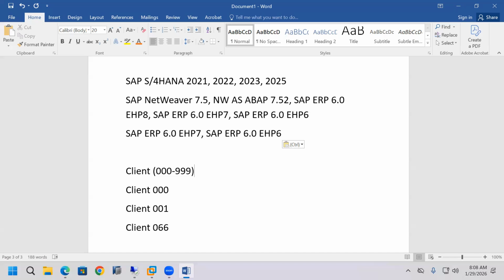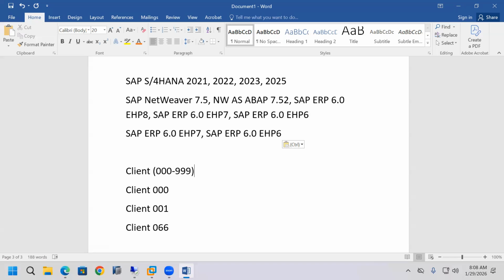For what purpose do we use client 066 in the company? So one error came. We did not solve that problem. The ABAP team and basis administrator could not solve that problem. We tried, it was not possible to solve. The ABAP team also checked, and they also could not solve the problem. So at that time, what do we do? We contact SAP. SAP wants to log in to our system and check what the problem is.